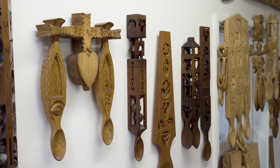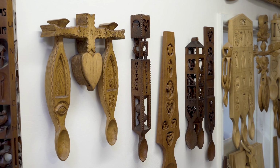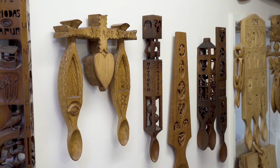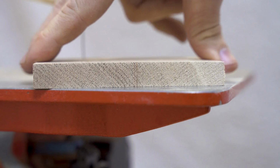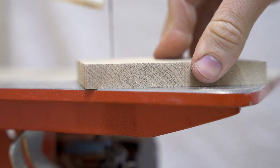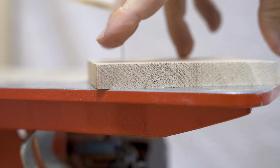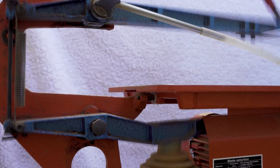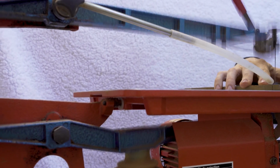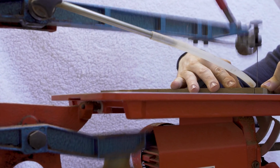I am predominantly working in seasoned hardwoods. They are cut roughly around 1.5 centimeters thick up to about 2.5 centimeters thick, a maximum, for those of you who are working in inches, of around about 1 inch. And so for this type of material, I can't fault the Hegner scroll saw.